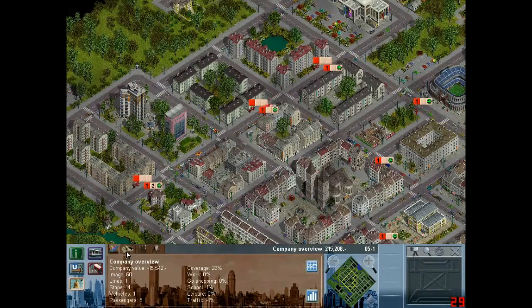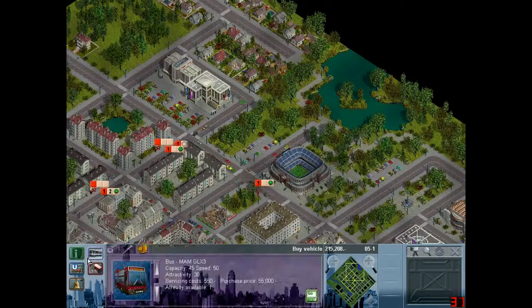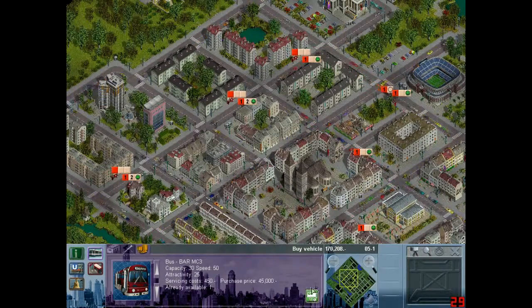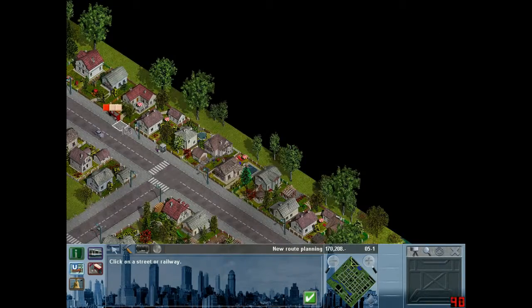I might even axe my fares a bit because I know I can do that. So you know what? I'm going to knock 10 off my fares. It's a sale. Buy one bus ticket, get another one free. And I'm just going to go for the Bar MC3 for the new line I've just built as well. I don't want to be extravagant this time around. But here we go, right, let's build the route.